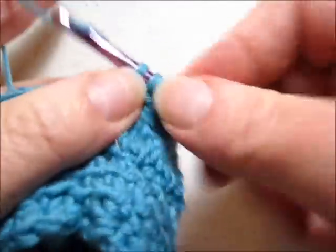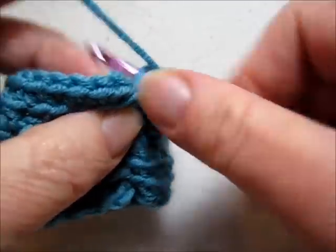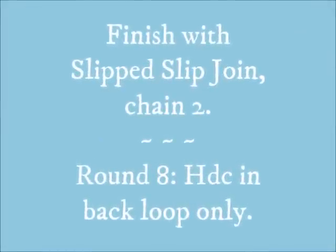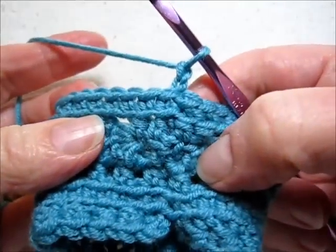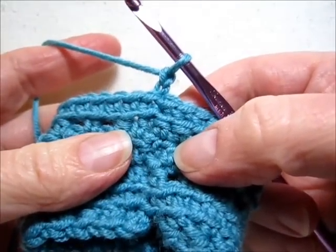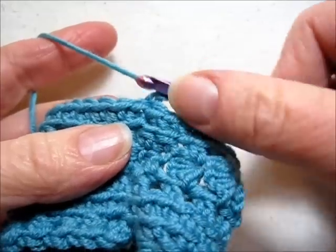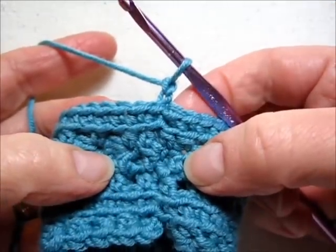Here we are at the end of the single crochet back loop only round. We're almost done with our cuffs. Alright, the last round of the cuff. This will be half double crochets in the back loop only, starting in the same stitch where you made your join.